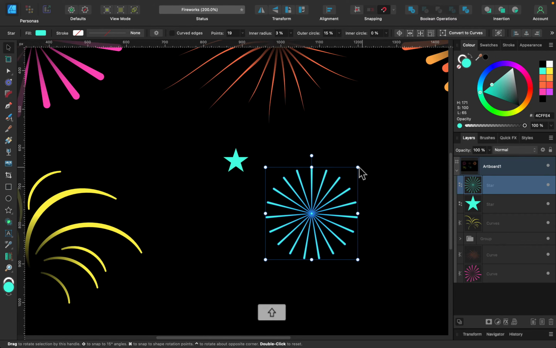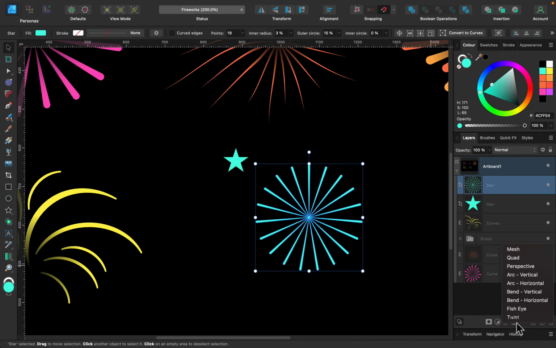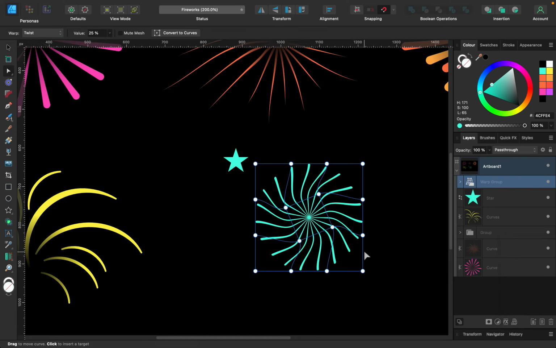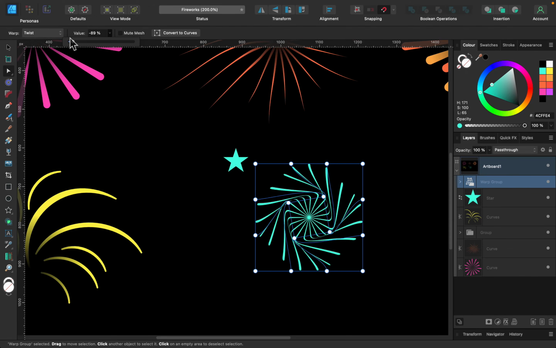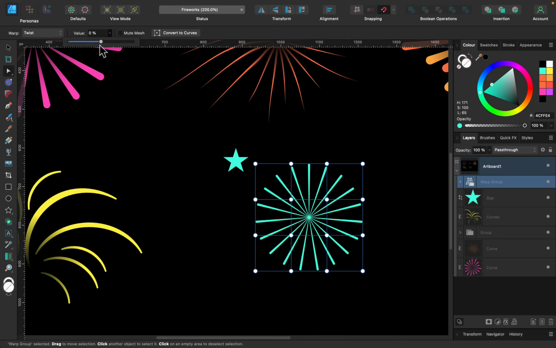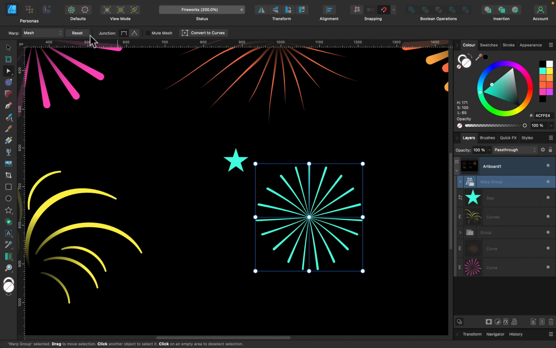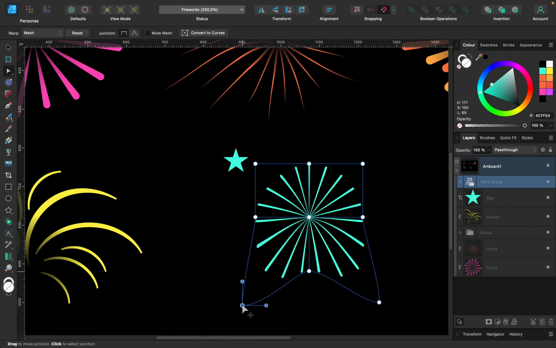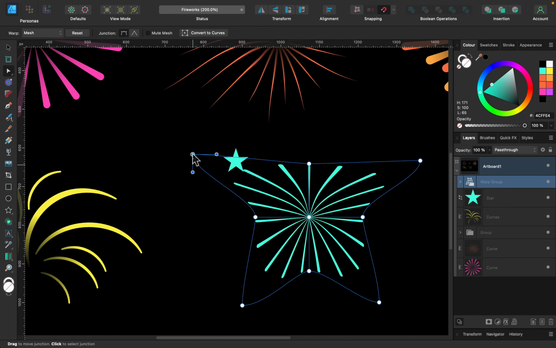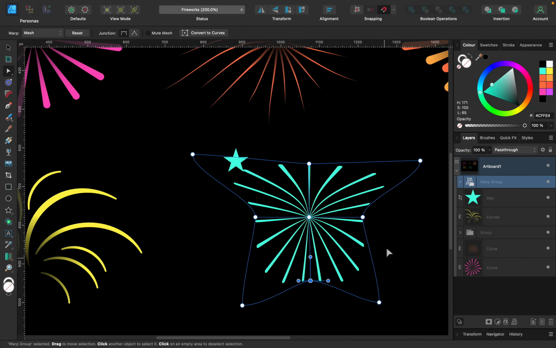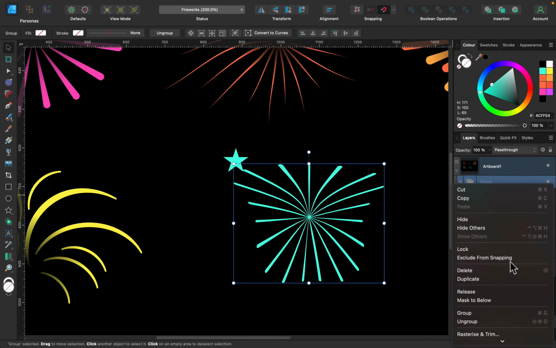Okay, and then we will make it a little bit more organic using the warp tool, so we can warp it around, but I suggest we do it manually. So we can place some points by clicking with the mouse, and then we can just drag them manually. We don't need to use any preset. So drag it out a little bit like a butterfly, I would say. So the top part is going to the right and left.